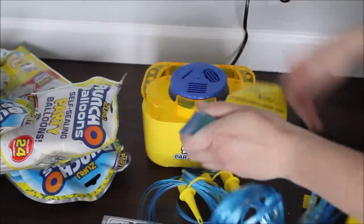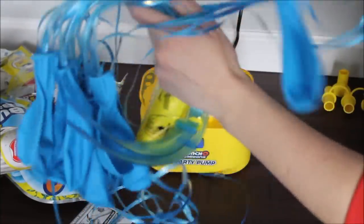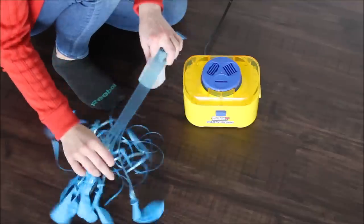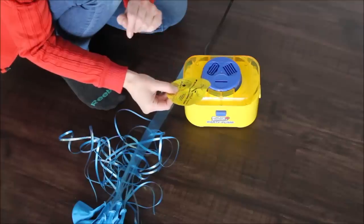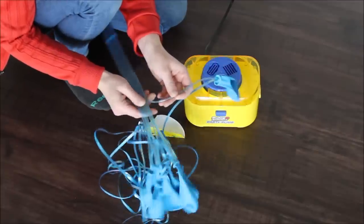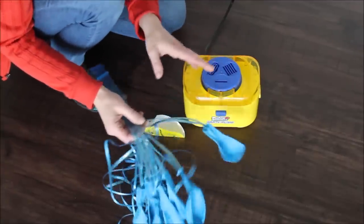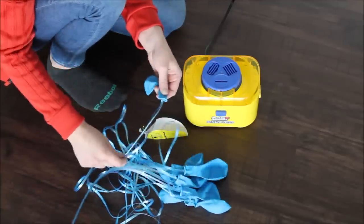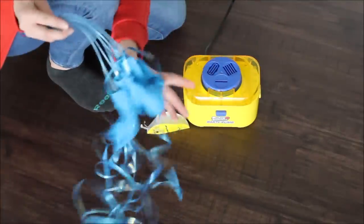Right here in the box I have 16 balloons. They already have ribbons, which is really cute - that's going to look so adorable. Here's one more thing I discovered: every single balloon when unpacked has this yellow tab on it that says 'peel cut tube if required.' So you don't have to have these tubes on your balloons. If you blow these balloons up and you know you're not going to reuse them, go ahead and cut your tube off and you'll have balloons without tubes but with your ribbons.